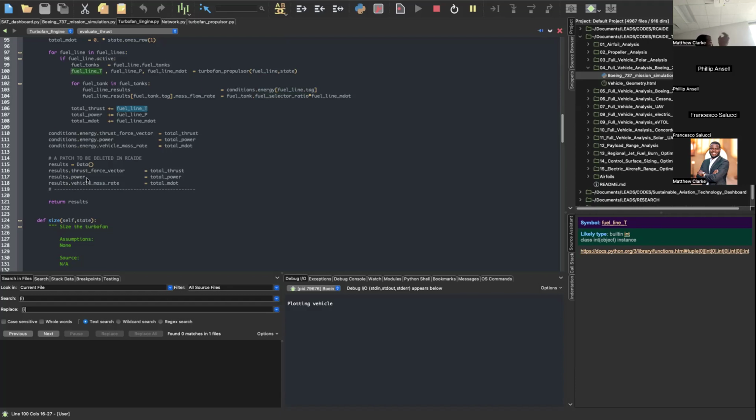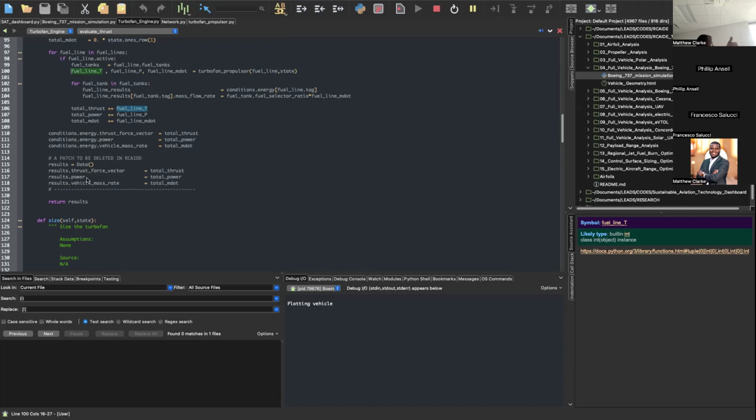Because the fuel selector is now an actual value, you could theoretically put that value in the optimizer and optimize it during the actual segment, on the basis of weight distribution, because you're getting the time history of the fuel consumption, right? So you're getting a time history of the aircraft weight.